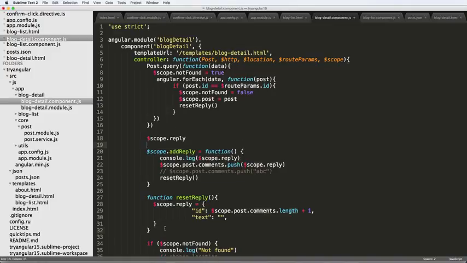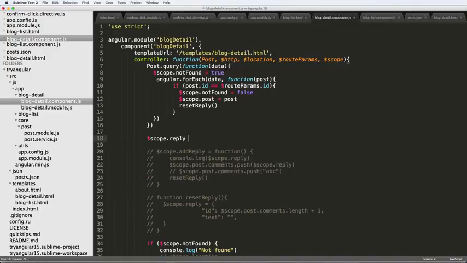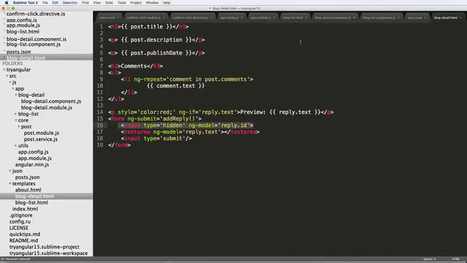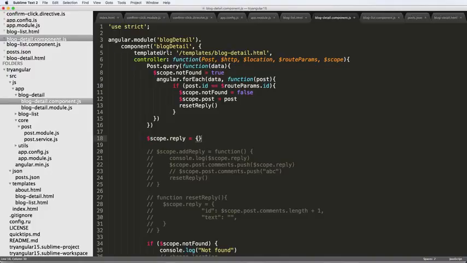Let's just ignore some of this stuff for a second. I'm going to comment it out. And I did an empty. This is what I did first when I just put it in the template. That's all I did. And then we was like, oh, well, we want to put the ID in there by default. So I'm going to put some ID in, and then I'm going to have my text in there empty. And then after I actually write a reply, then I can change that text, and then I can add it to my array by doing that post call.